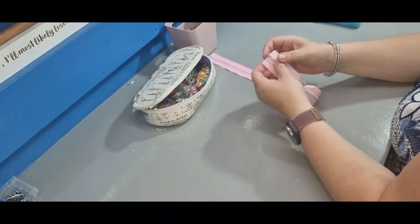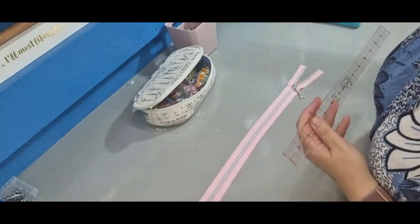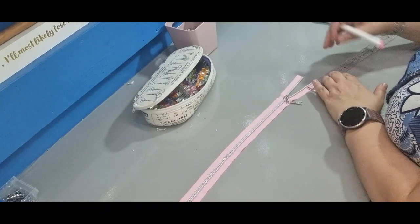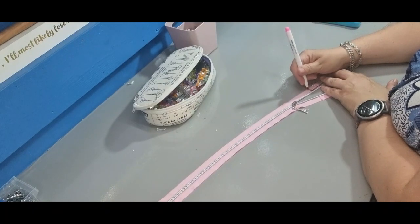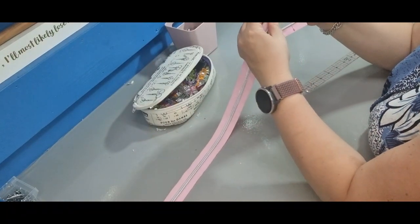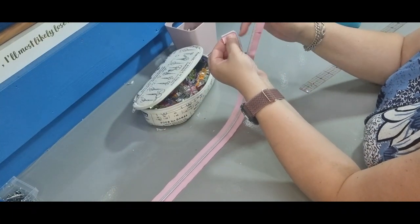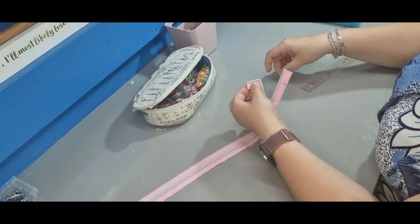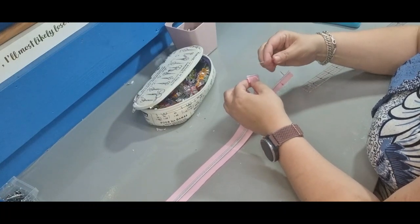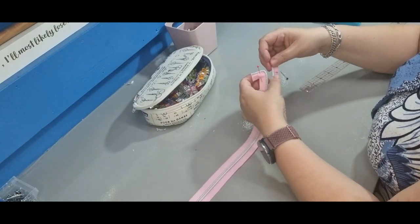Right, now you are going to want to take your zip and you're going to want to mark down the distance in the pattern. And then what you're going to want to do is fold to that and pin across. So what we're doing is we're blocking off the end of the zipper, so you can't accidentally pull your zipper pull off the zipper end.